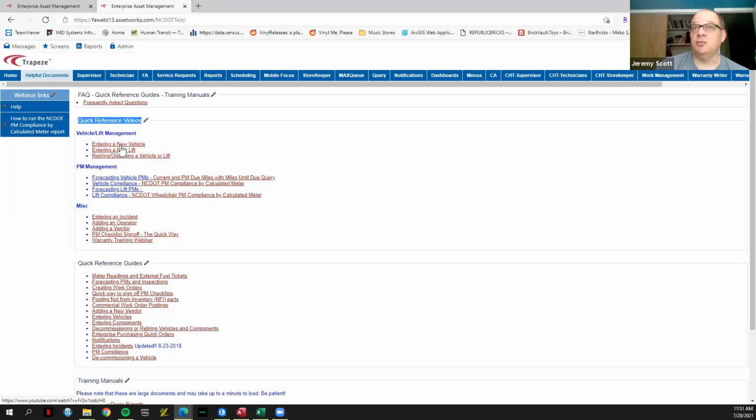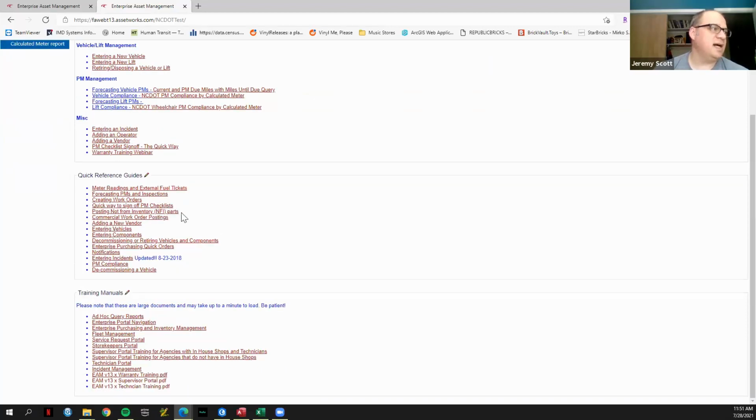where he walks you through visually whatever aspect is associated here, entering a new vehicle. He goes through that whole process from beginning to end and shows you how to enter a new vehicle and everything that needs to be put in the specific places. So these have been great, and he set these up. We have some quick reference guides. In some cases, these are for an older version, so some of the icons are a little bit different, but the steps you would follow are the same.